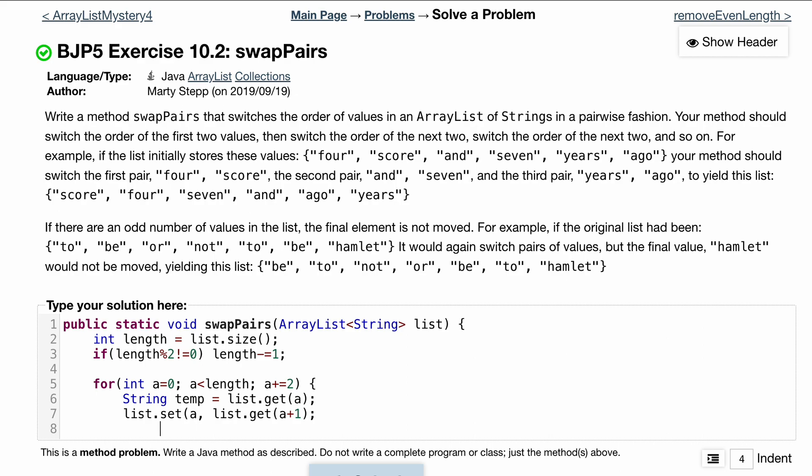Next is where we're going to do our next set. So we'll do list.set. Oh, forgot a parenthesis right here. Pretty important. We'll do list.set and then inside of here, so we already set a, we want to set the next one. This is the next place and we're going to put temp in here because it's holding that variable that we just replaced.